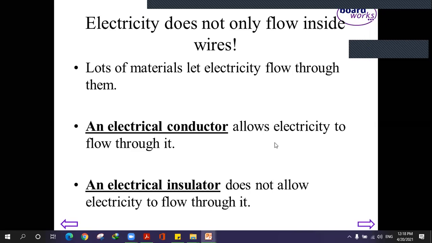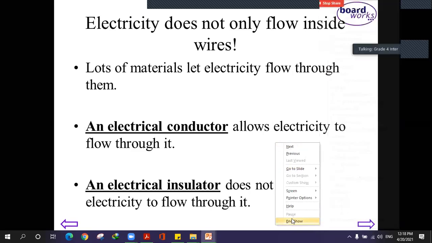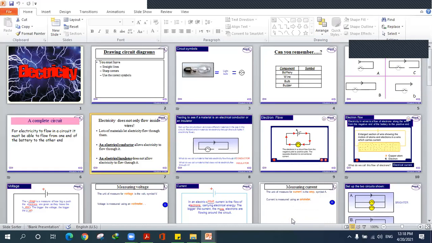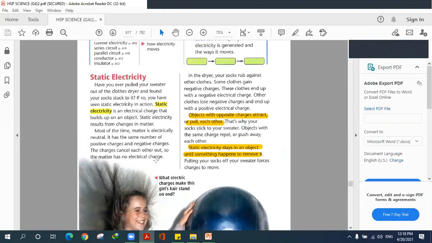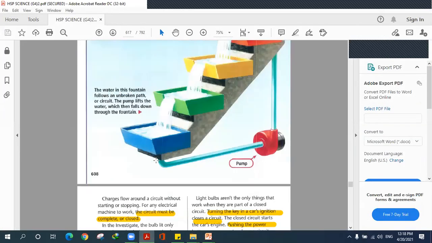Plastic toys. Yes, plastic is actually a good insulator. It doesn't allow electricity to move through it at all, and that's why we use it as a coverage for the wires. The wires are all covered with this plastic coverage that protects our hands from being electrocuted.